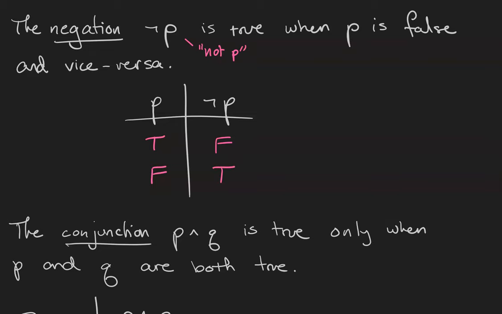It's a little more interesting when we have more than one letter involved, but this is the truth table for the negation. So to give you an example, for most of this video, let's have the statement P be 2 plus 2 equals 4. The statement is, of course, true. And therefore, the statement not P is the statement 2 plus 2 is not 4, which is false.